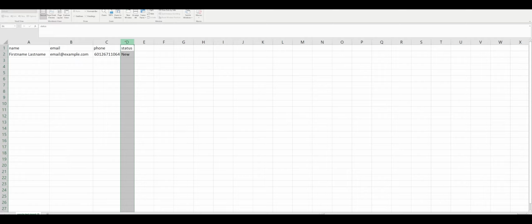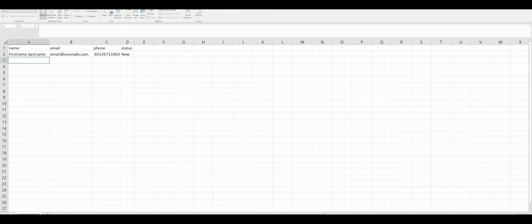And after that, for the status, this is for the use of our chatbot, our AI itself, whereby it will need to understand which phase of your business this customer is in. Are they new customers? Have these customers been reached out to before by you? Are they currently in the negotiating phase? Are they qualified? Have they been disqualified by your business? Won, lost, all that. Whatever you can tell, the more you can tell Peasy, the better.